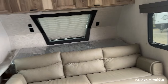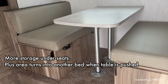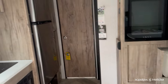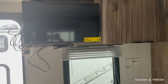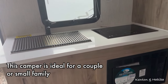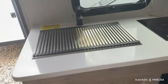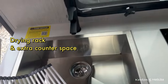Another window on the side. You turn, you've got the window here with the little dinette. I bet you that has storage underneath. And then over here, it looks like they have a little fireplace. Wow, look at the large stainless steel fridge over here. And when you turn this way, you're looking at the kitchen. There's a television. There is pretty much a whole kitchenette, because you can see the microwave, you can see the storage. This is the sink with a nice grill on top. See, it lifts up.